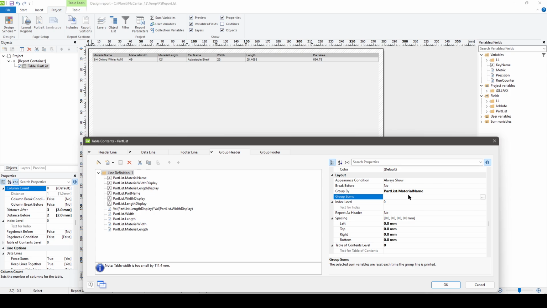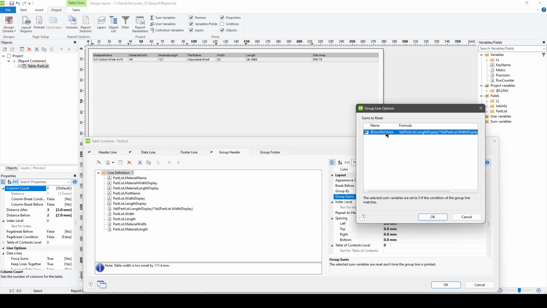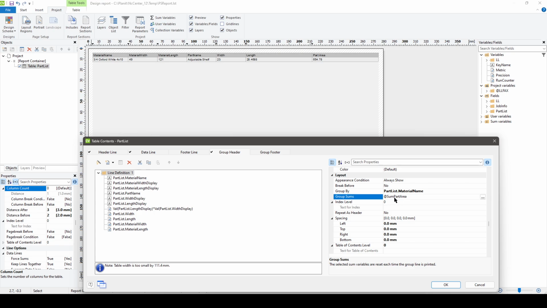So when the material name changes and we're reporting a different group of data, that's when the group sum is going to say, okay, I'm done. You don't need the values I've been counting so far. Wonderful, right? And it's going to ditch all of that, and it's going to start at 0 again. So that the next part that shows up that's made from the next material will start summing again from 0. That way, again, each one of your materials is going to have its own separate summed up total part area. So you just click this one here, and that's what it's going to group by.